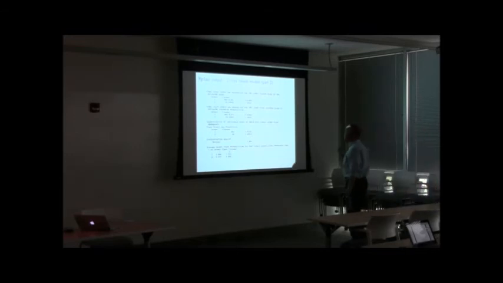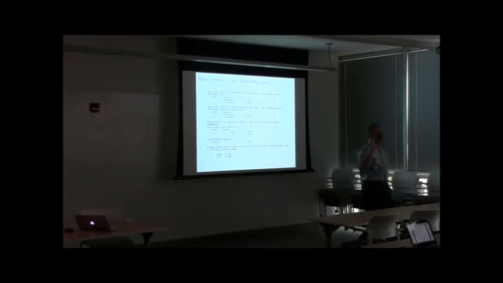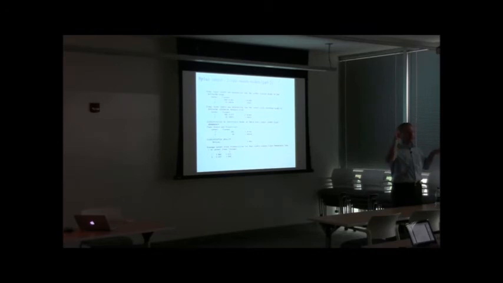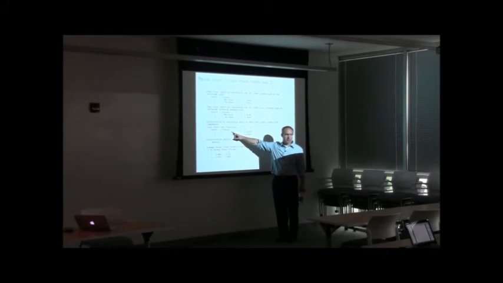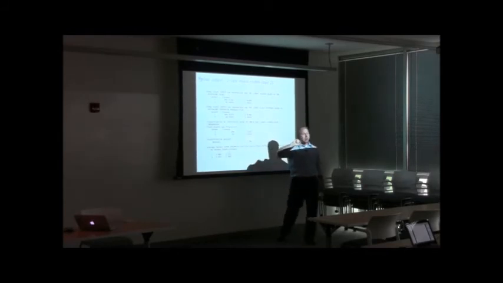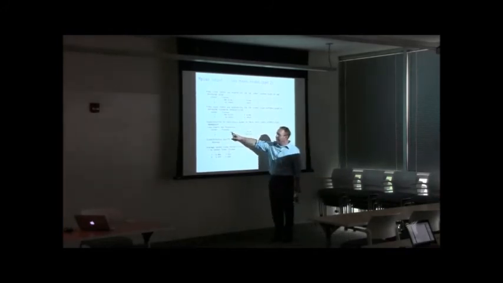Okay? The next part says the final class counts and probabilities for the latent class patterns based on estimated posterior probabilities. So with this model, you can estimate the probability of being in class 1, the probability of being in class 2. If you add up all the probabilities of being in class 1, you get 990.6. If you add up all the probabilities of being in class 2, you get 92.4. Okay? This next part here assigns people to a class and then counts up how many people are in each class. So if you're 75% likely to be in class 1, this part says you're in class 1. Okay? And so now we have 994 people and 89 people.